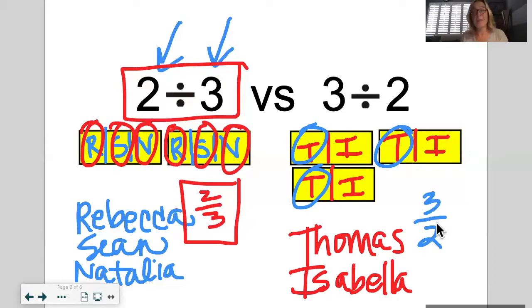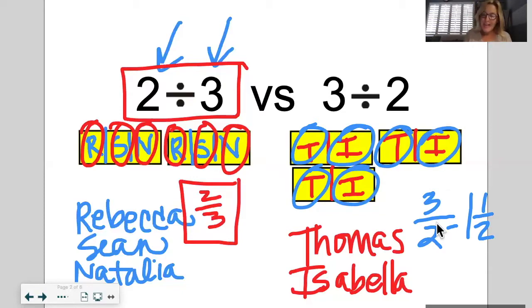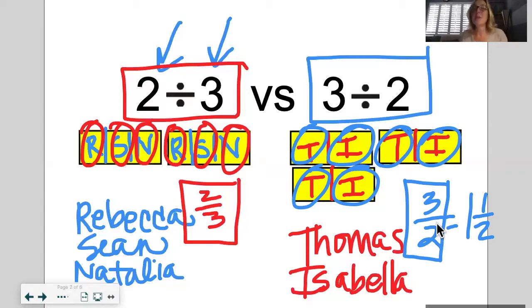Now, we don't typically say it that way. What do we say? We say 1 and 1/2, because 2 of the halves make a whole, and you still had 1/2 left. How much did Isabella get? Well, she got 1/2, 2 halves, 3 halves. 3 halves as a fraction is 3 divided by 2. It's just that we typically write division this way, but I like division written as fractions.